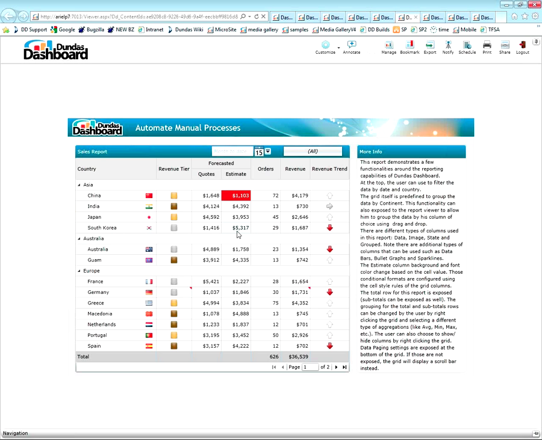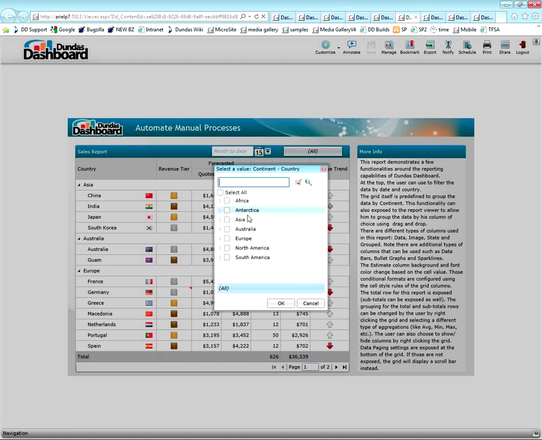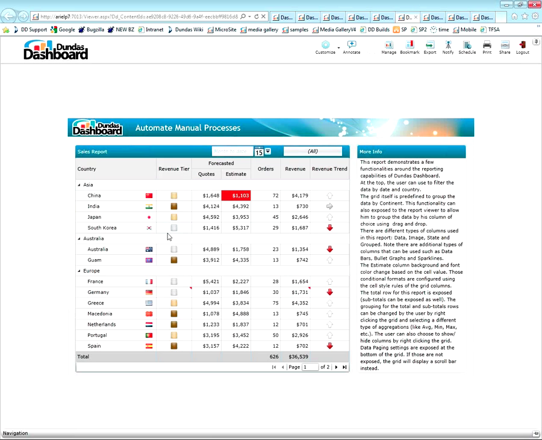The first example is for my daily sales report. This is a report that my sales managers are using on a daily basis. They can filter this report by different dates or different time tokens. They can apply that filtration for different countries, which are currently grouped by continent. And they can also interact with the report simply by annotating information directly on top of it.